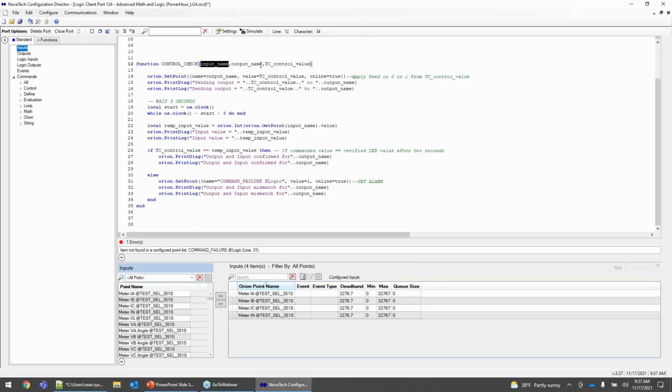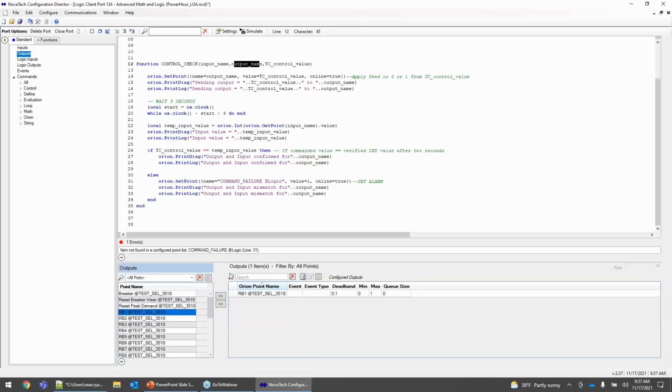The output name is going to be the exact same output name as if you were in here. And then the trip close value is going to be just a simple number, and this will make more sense in a little bit. But the idea is we're doing a set point of that output, of that defined value. We print that to our diagnostics and our logs, and then we wait.